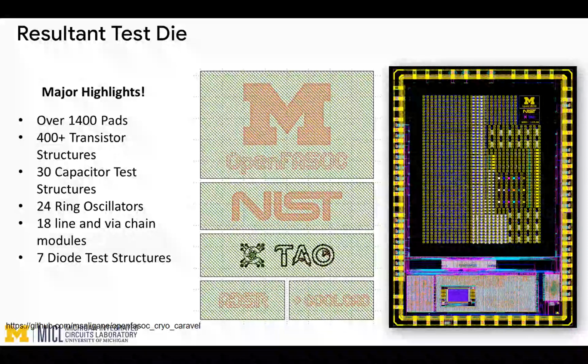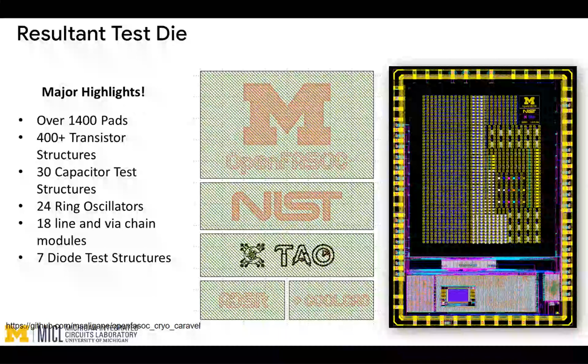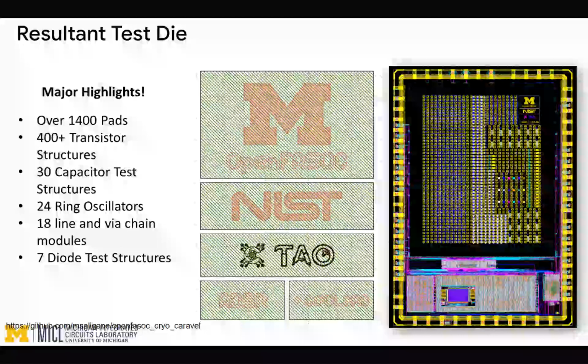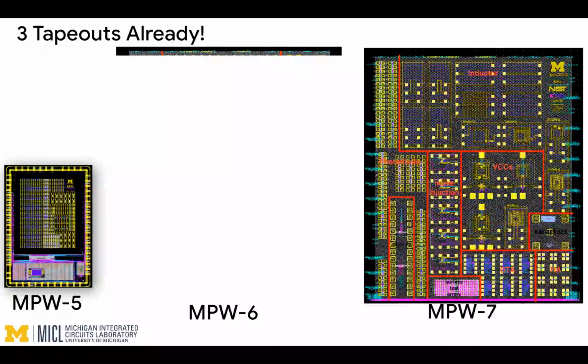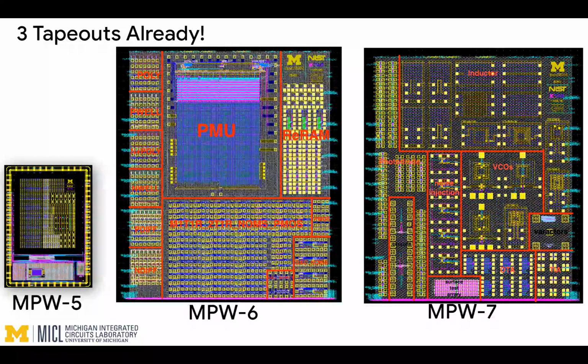Basically, this is really great because you can see the power of automating everything. This would have taken 6 months in industry. And this is with NIST, so they just see what the quality is, because they are going to be testing it. It sounds like they were pretty happy about it. And this was done by a grad student. I think it's great. So anyway, we did multiple tape outs. The cadence is every 3 months.